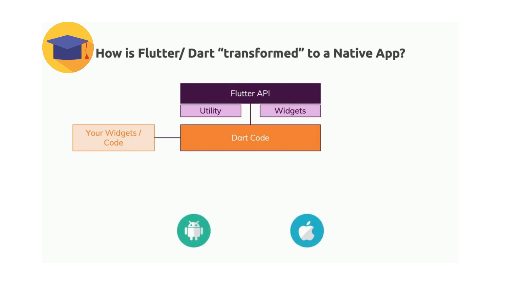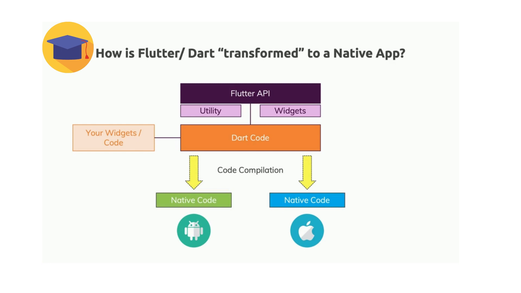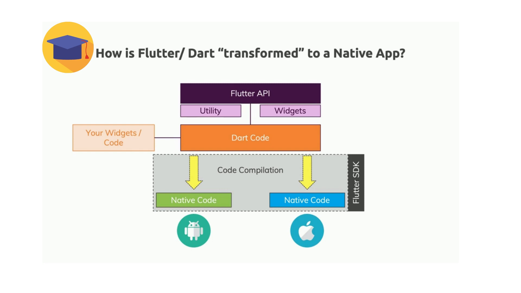Flutter simply compiles that Dart code to native code for different platforms — Android and iOS — with the help of the Flutter SDK. As a result, you get real apps with highly optimized, high-performance code. It's not your original code itself, but a compiled version of it that runs on the different platforms. Performance is actually a huge advantage of Flutter apps — Flutter gives you high-performance applications out of the box.